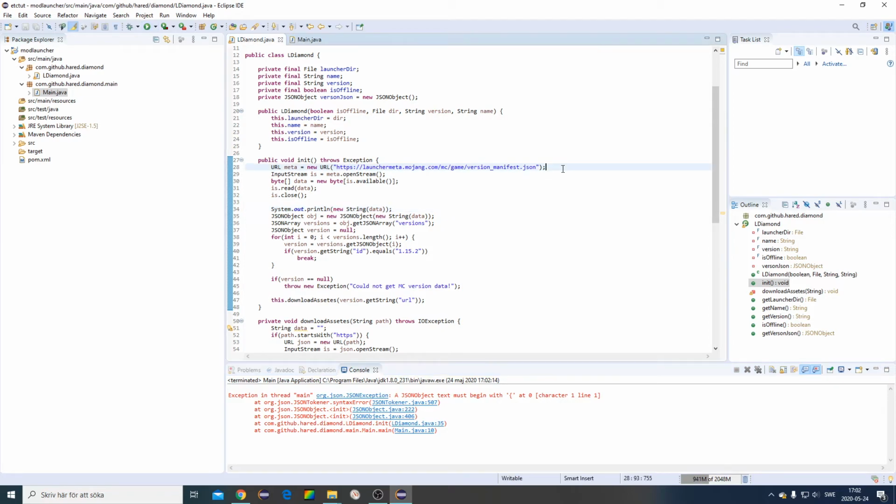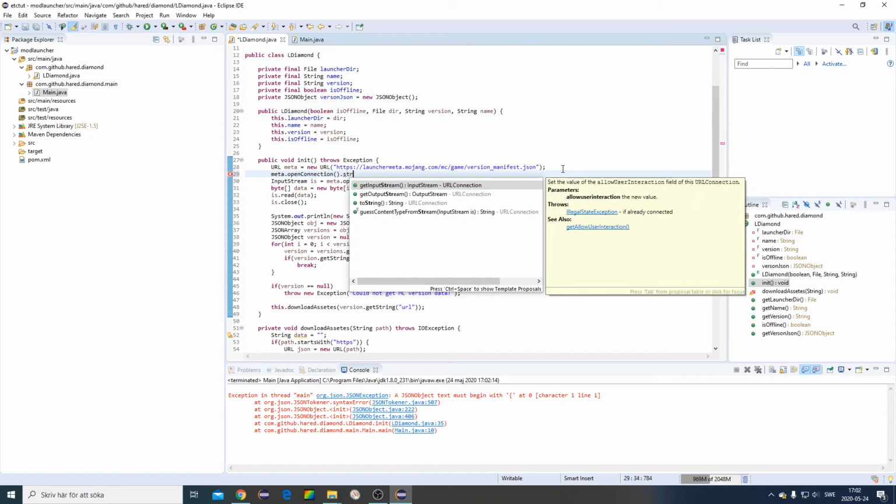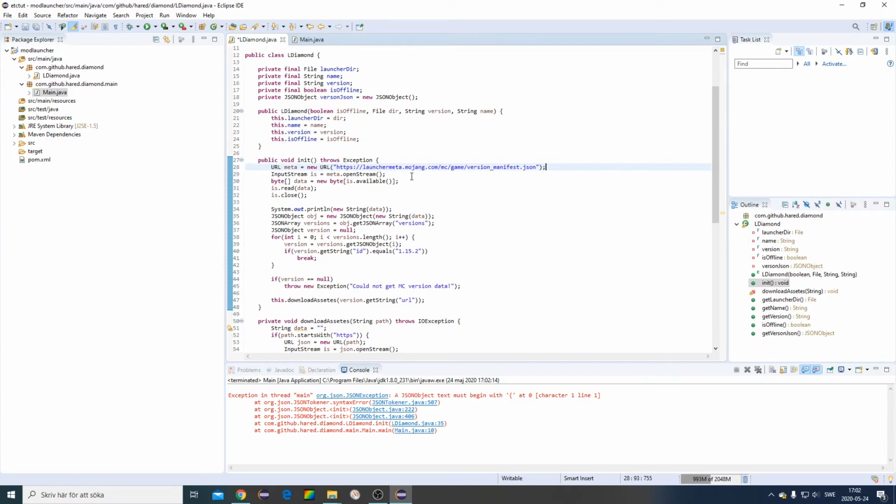Hey, maybe if we do open connection. I think that's what we had to do instead. I think just open the stream with the open connection. I don't think it will work properly.